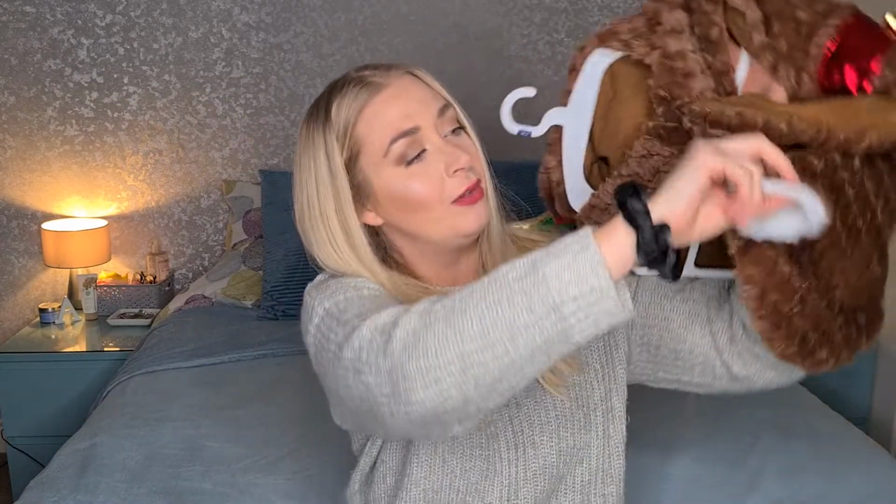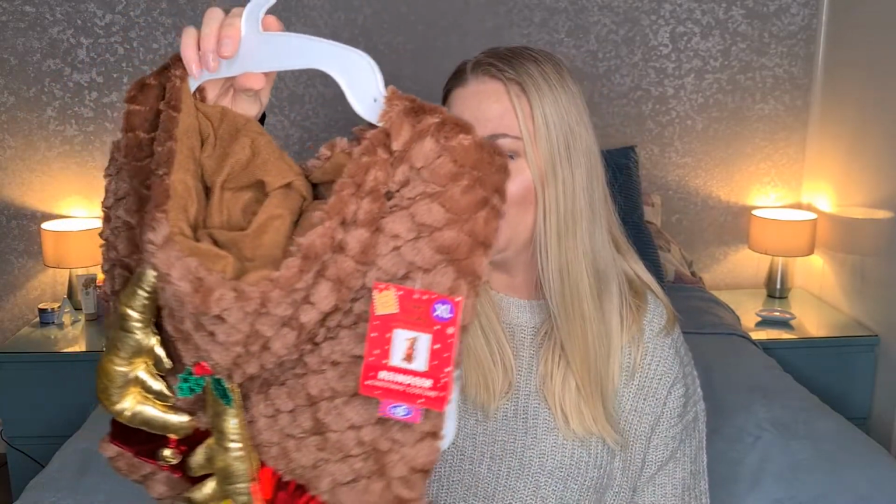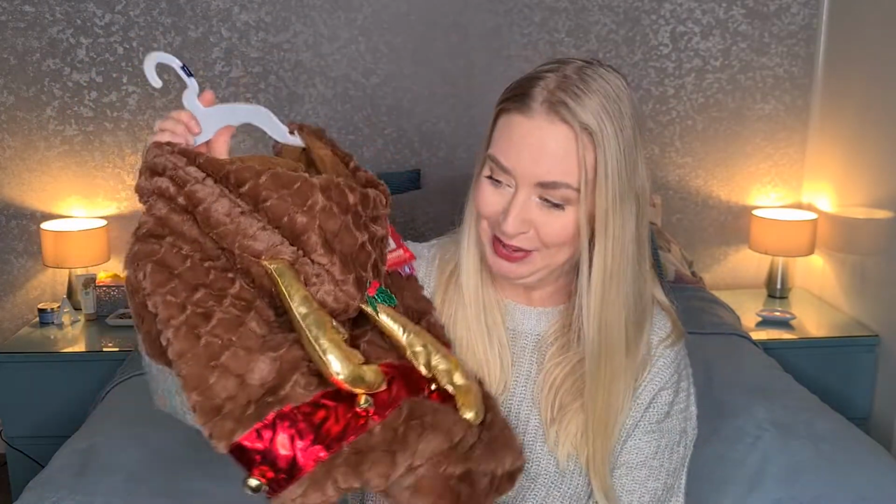Oh, and it's got a tail on the back. I didn't even notice that. I just thought it was super duper cute. It's in the XL size. The XL's in, I was going to say Primark, the XL's in B&M fit him really nicely, and they're really cheap. This was £6 for a doggy outfit. I mean, if you went to Pets at Home or somewhere like that, it cost a fortune. But it's just super cute. I can't wait to put that on him at Christmas.